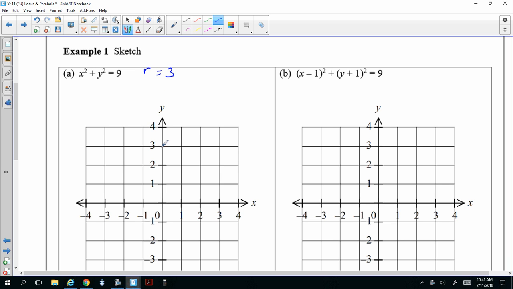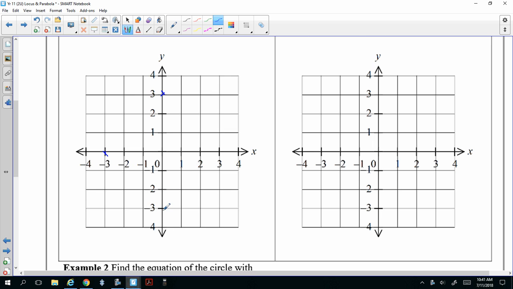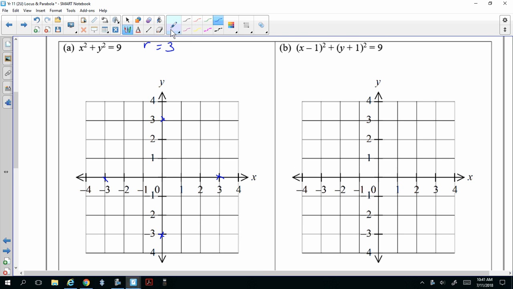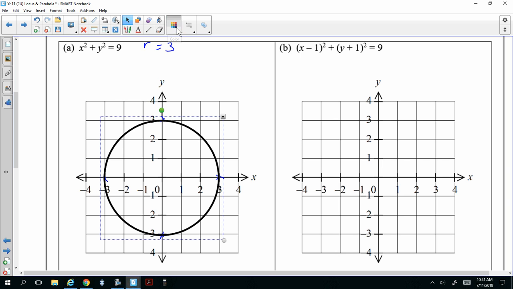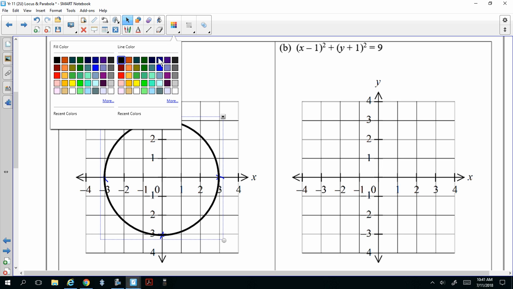So you can put a cross here, put a cross there, and then keep going, and you can draw a circle. Of course, I could cheat a little bit by using the circle tools, which I will show you. We can go like this. It's going to be a perfect circle. Okay, done. So you can draw a circle. Okay, draw a circle, and I'm going to change the color to blue.